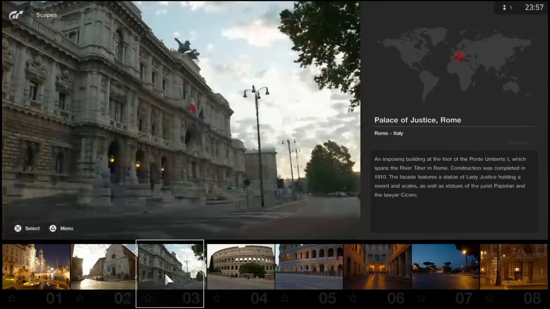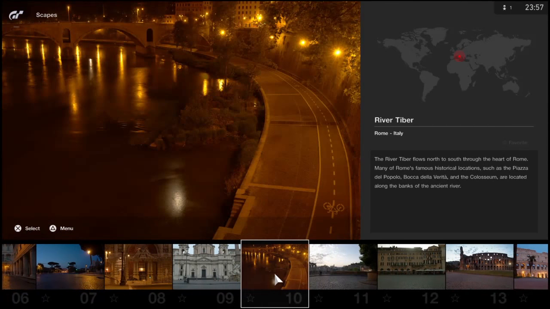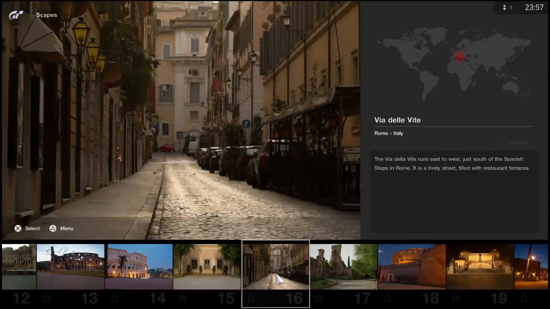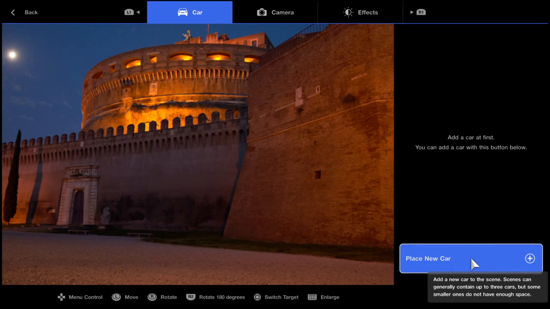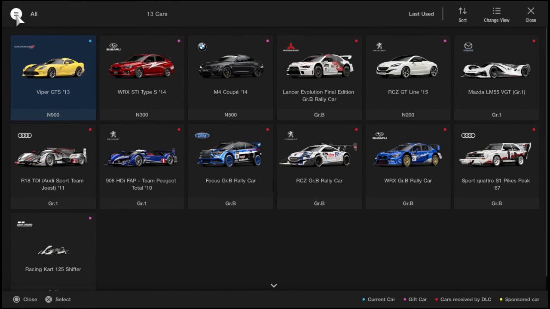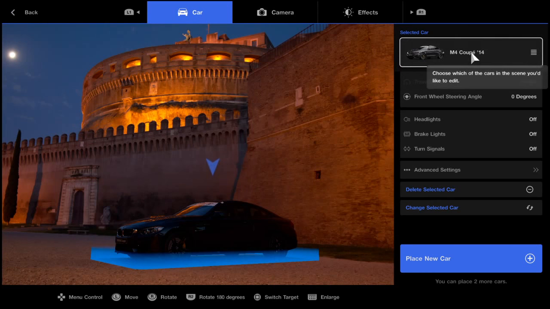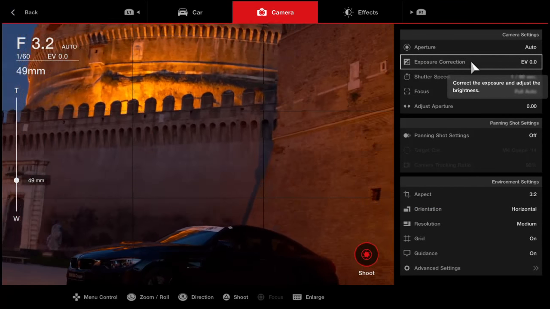Hit OK. You've got all these to pick from. Now you pick the background, so this is pretty awesome. It's amazing that they can do this, but you pick a background. So let's just say, I think that one looks pretty cool. So we're gonna pick that one. And then you can place a new car. Now, it takes you to your garage, so you can pick a car. I'm gonna go with the M4. So it'll place the car in the picture. Look at that. Look at how real that looks. That's crazy. You've got all these adjustments. You can zoom in and out.